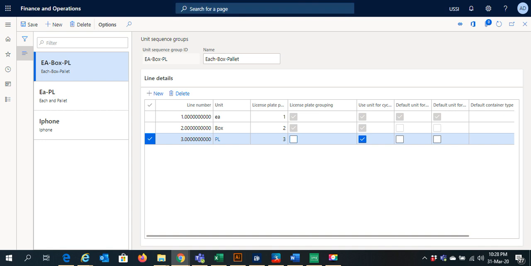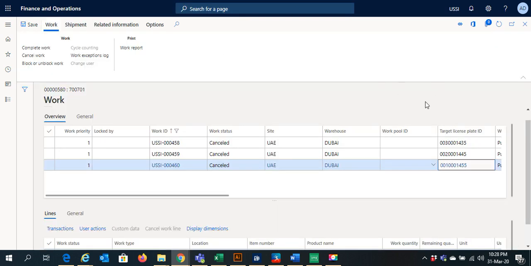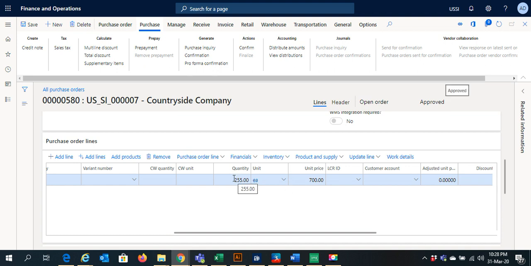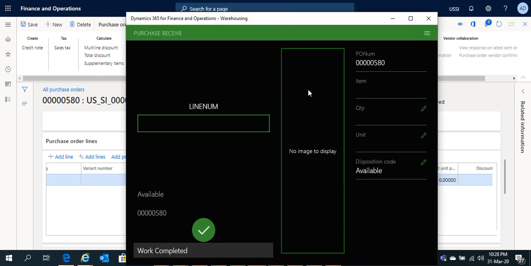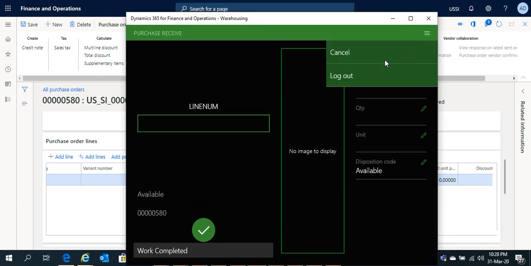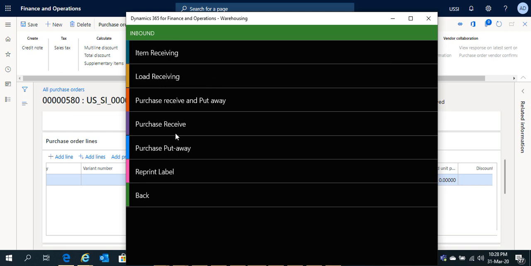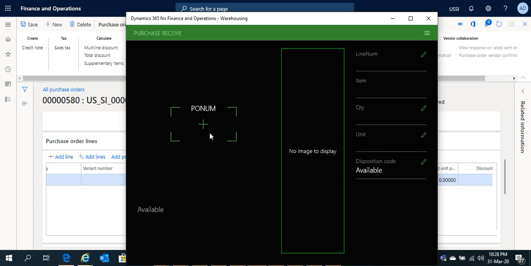So I save. Now again I go back. So let me go back to the same purchase order. Let's again receive this purchase order. So purchase receipt, same PO.